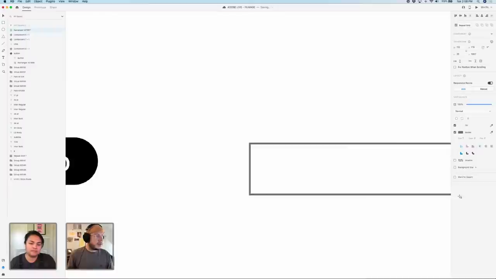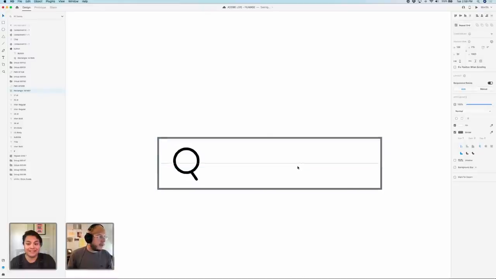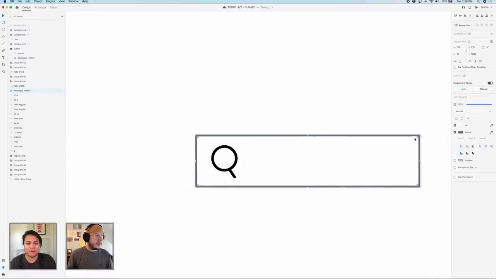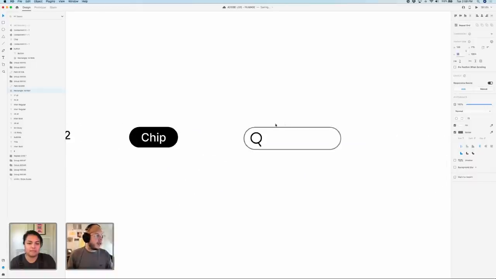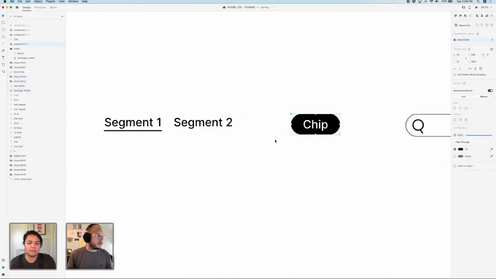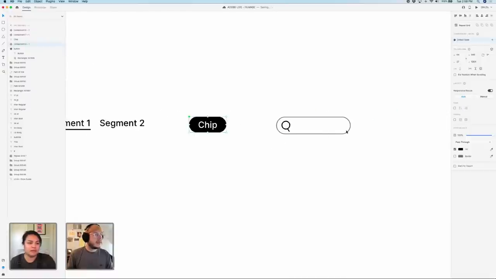That's one thing I have to do next, form fields. Actually, the core component of this app is a form, so we're going to have to do that eventually. I'm going to do a round form field and make it the same height as the button. I'm not sure, let's see.